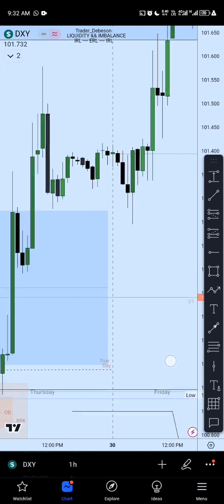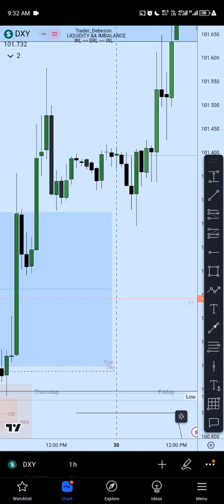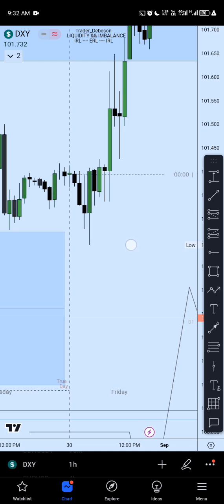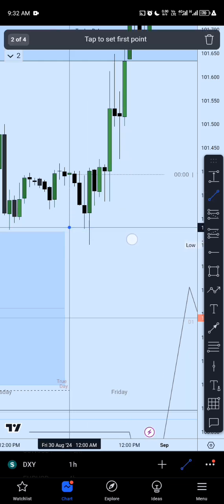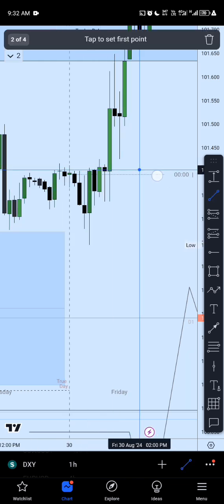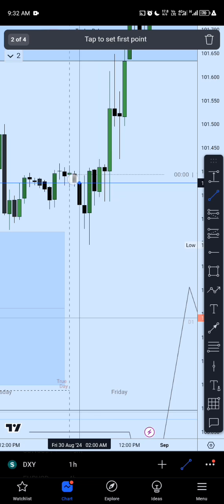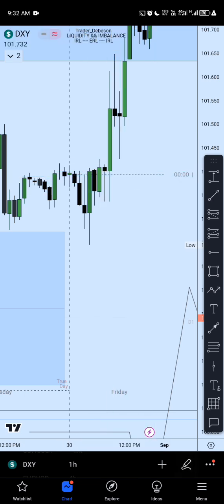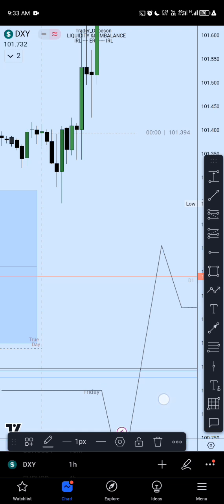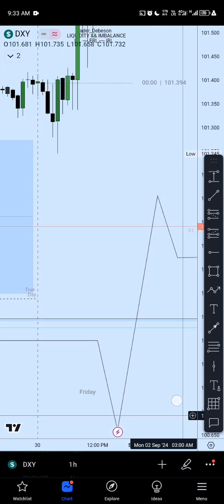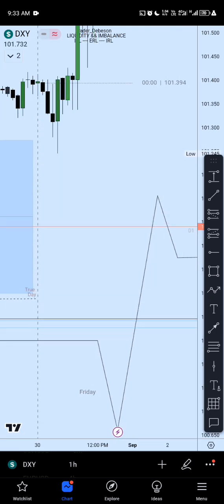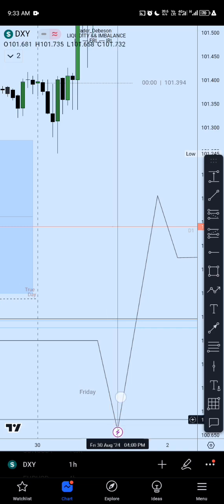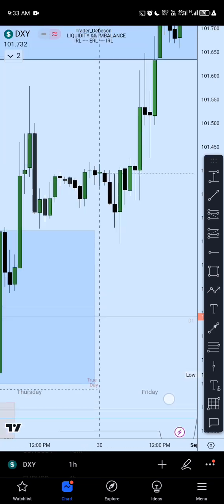So on Friday, this is the opening price. This dotted line is the opening price level. So remember, we're still looking for this open, low, high, and close. We don't even want to know where it is closing. We just want to ride the expansion. So Friday, we have the opening price.